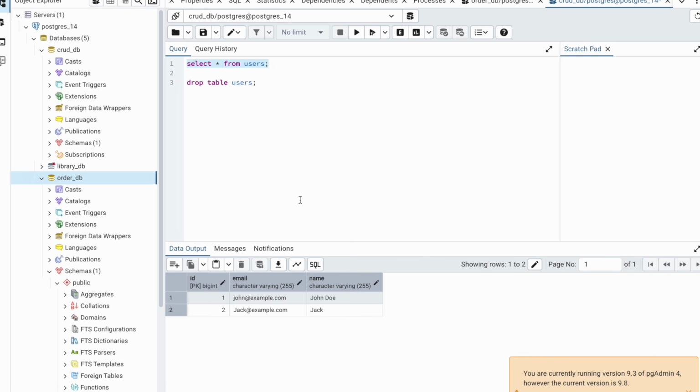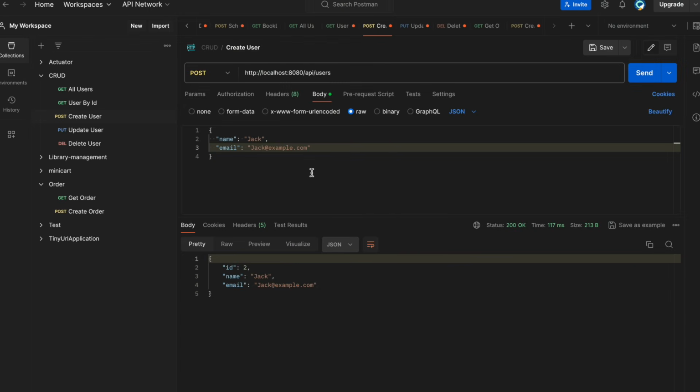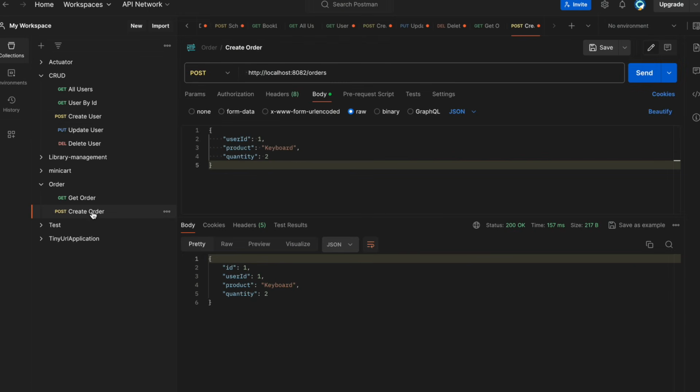Now I'll create orders corresponding to this user. So let me show you now. In the order database you have only one order data, so let me create an order now. So I want to create an order for user ID 2.